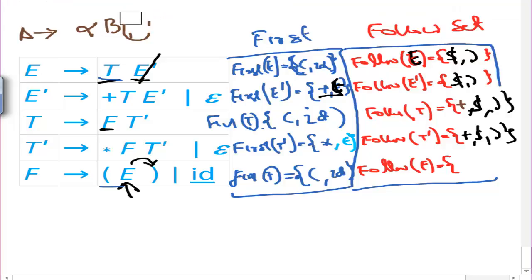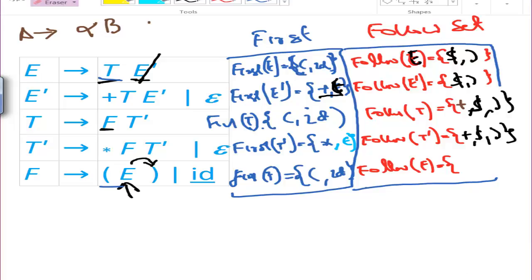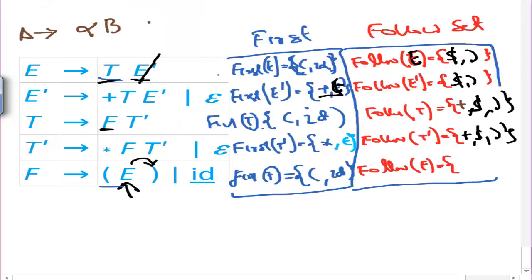So the alpha B beta rule will take place for the follow of F, because after F there is a T prime. So what is the follow of F? It will be the first of T prime. So what is the first of T prime? We calculated first of T prime here, star and epsilon. Again, we can take the star, but we can't take the epsilon. So star is there, so we will substitute star for the T prime. So when beta goes to epsilon, we can't take the epsilon, sorry. So beta goes to epsilon, so it's alpha B, and follow of B is going to be the follow of A, right?